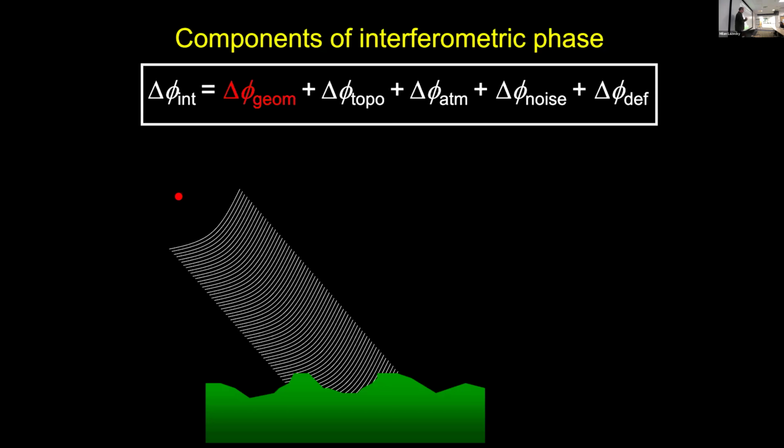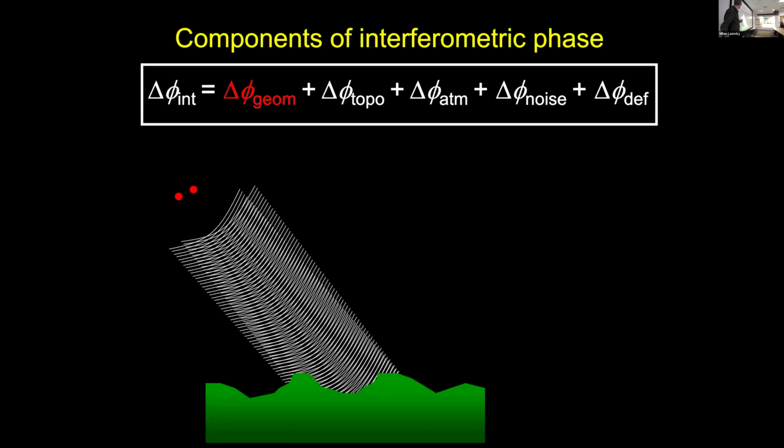What you actually do is a complex conjugate. You multiply the master, the primary image, by the complex conjugate of the secondary image to get the phase difference and the amplitude of the interferogram. But effectively, the phase is the only thing we really usually care about. That phase contribution is actually made of a number of things. I'm going to go through them one by one and try and deal with them. We're after the deformation at the end, but we need to make corrections or assumptions about these other terms.